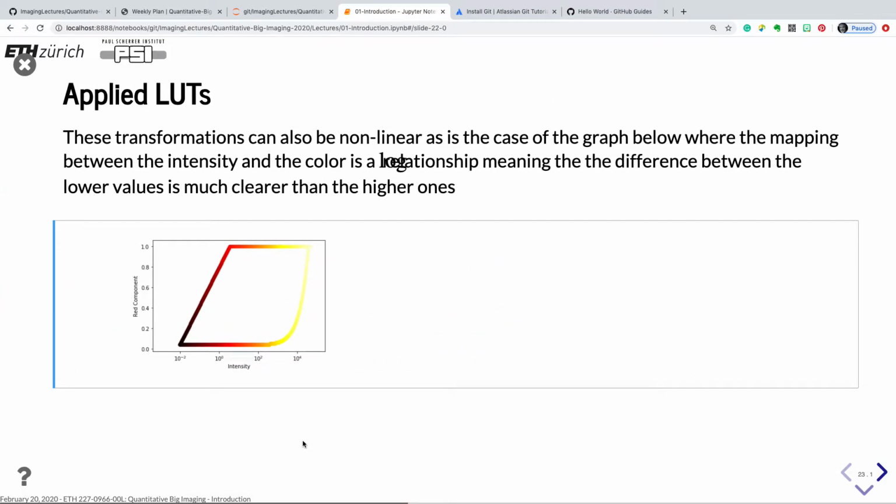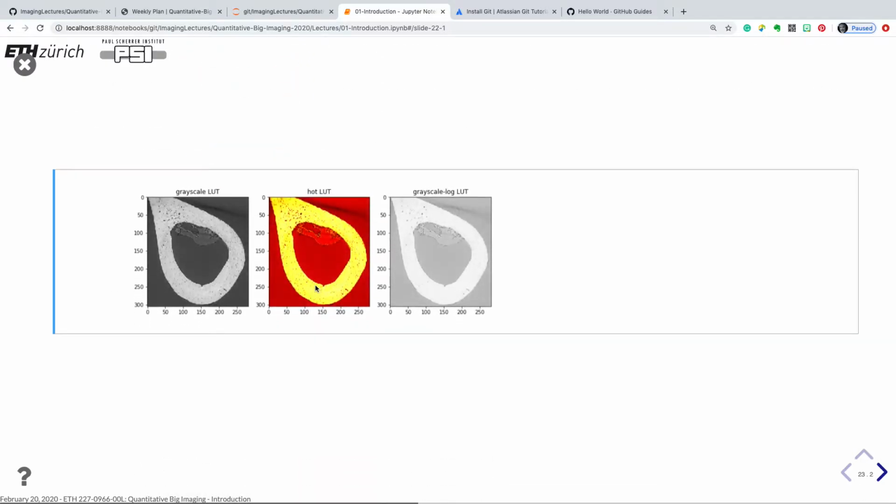The other thing you can do with these color maps is to put some weighting into the interpretation. In some cases, you want to have some weighting like this, where you say it's saturated at some point, and then that's it. Or in other cases, you can see that this has a logarithmic scale, and that can put emphasis on different parts of the intensity in the image, and that you can see on these images.